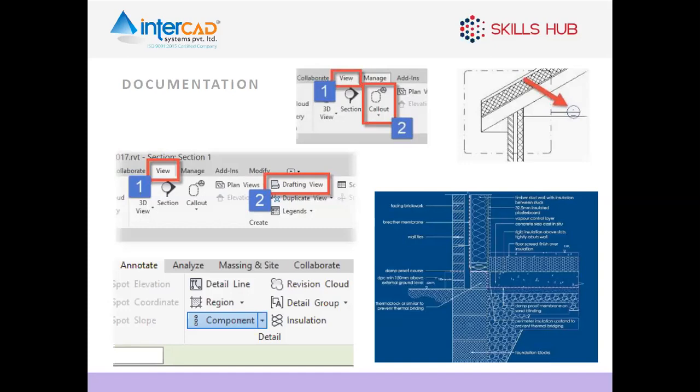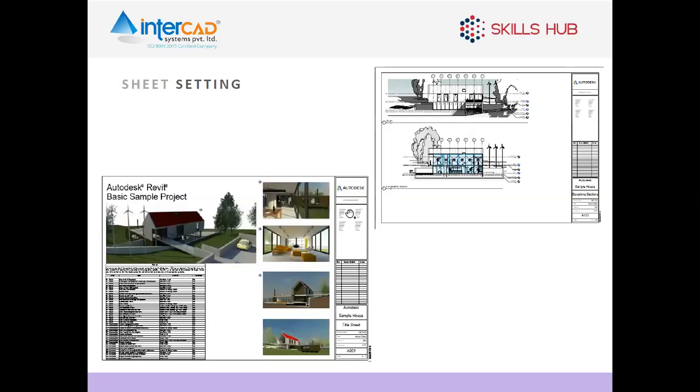Then the detailed drawing. Sometimes we have to create some detailing because in the wall we have lots of details, insulation, thermal insulation and all. We have to show some more added features, so how to generate that. All these come under documentation. After finishing whatever we have created, we have to present it in a proper way, maybe in PDF format or something like that. This is all about documentation, the part we are going to learn first.